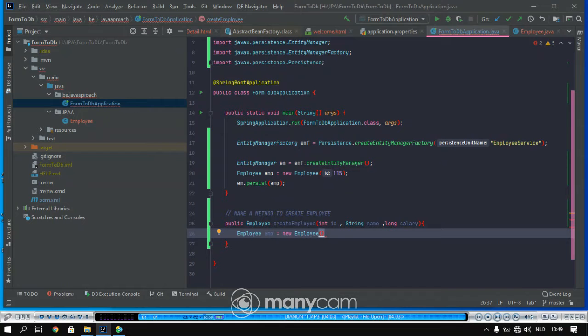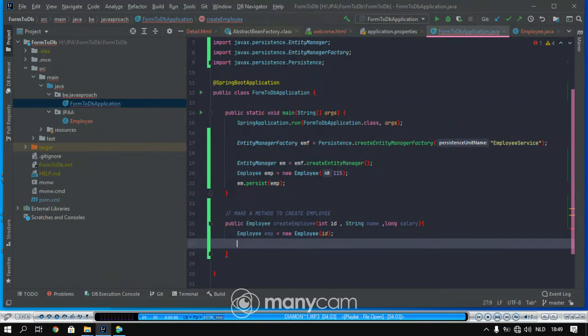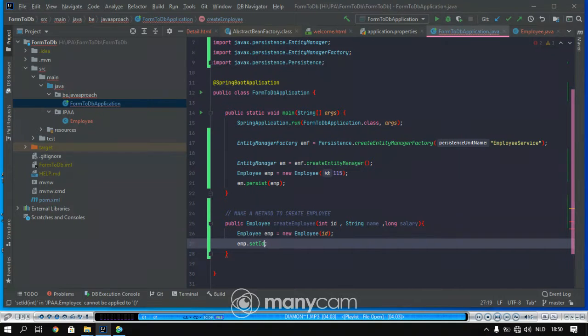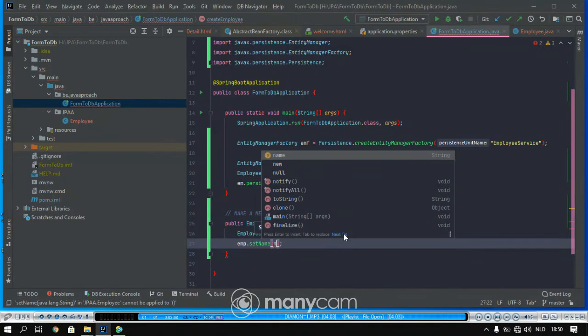Okay, and what I'm saying, come on, employee, an instance of my class, new Employee with the ID. There we passed directly a number, an integer, but here we are passing our ID, what we are getting from our input. Okay, and now here emp.setName to name.